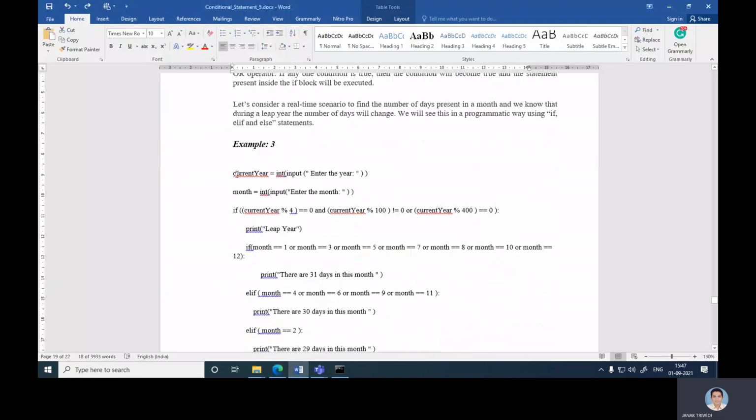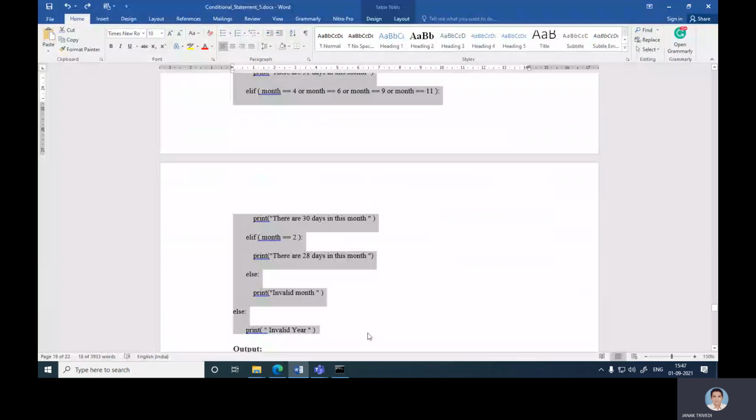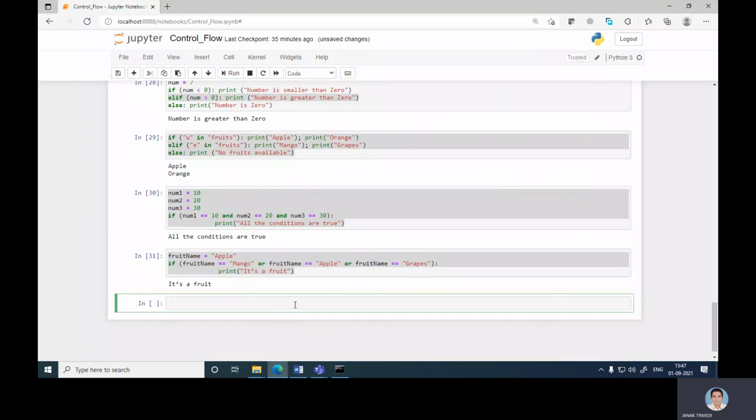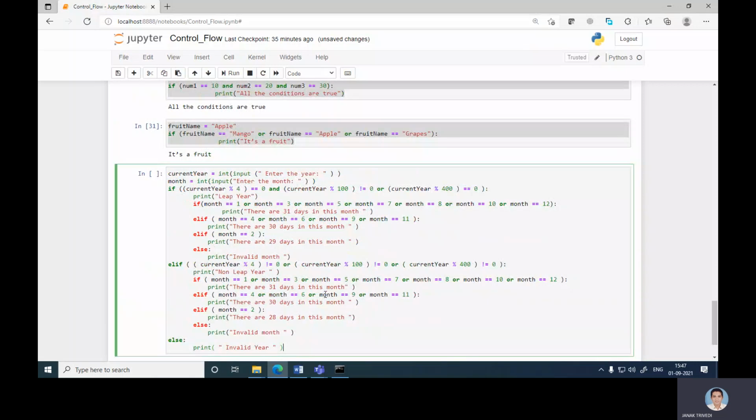Then we try to understand these conditions with a very good example of a leap year. First, we have to find whether the entered year is a leap year or not. So we enter the year with the help of the input function. As we already know, whenever you use the input function, it provides a string type.